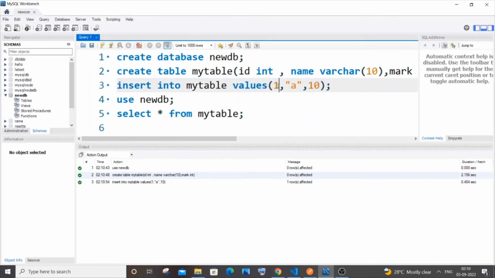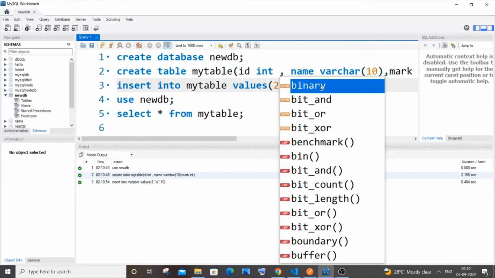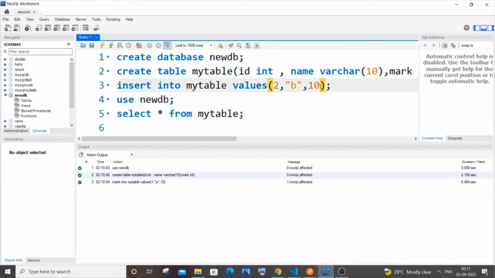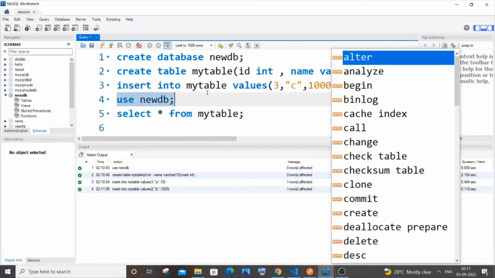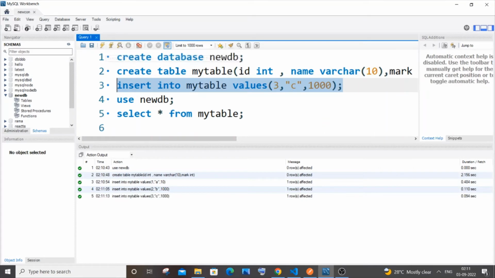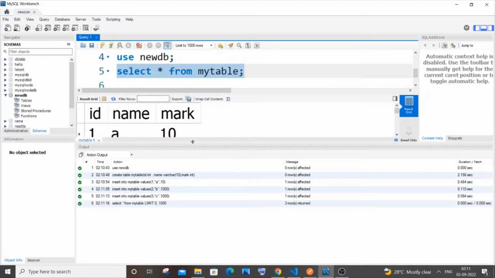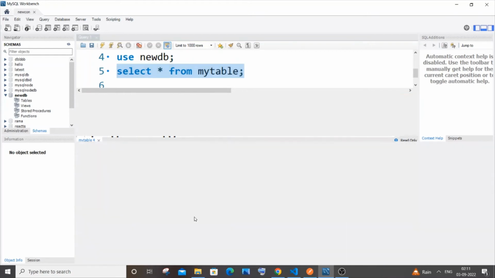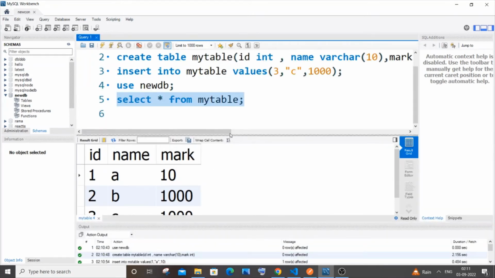So I will just go with 2b, and I will go with 1000, and I will go with 3c as well, 3c the same 1000. That's fine, I guess. Yeah, so if I just run it, yeah, table is created, and if I just now view my table, so this is my table currently that I am having over here. It has like 3 rows over here.